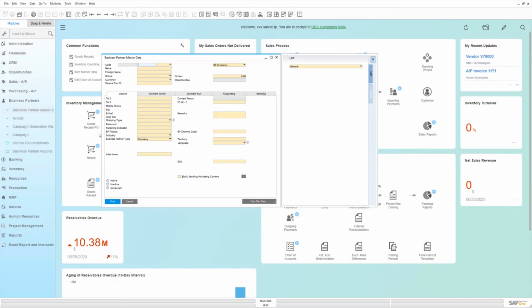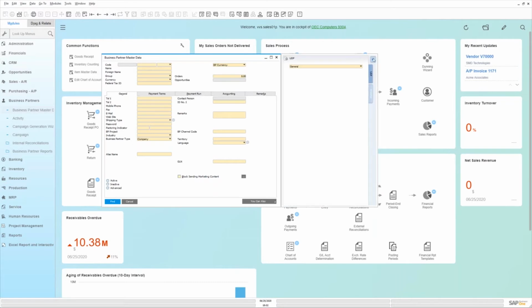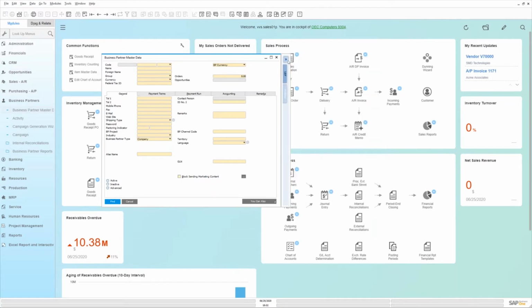You can see here, if I open up a business partner, there's a panel on the right side of my screen called UDF. That's short for user-defined fields. If this panel is not visible or not appearing, it may be collapsed. If you're not seeing it at all, you can go to your view window and just toggle that off and on.